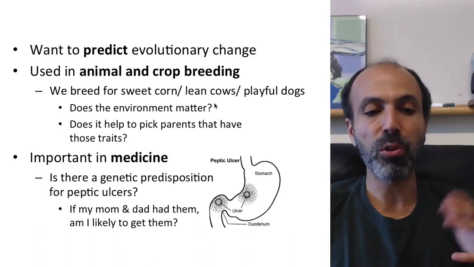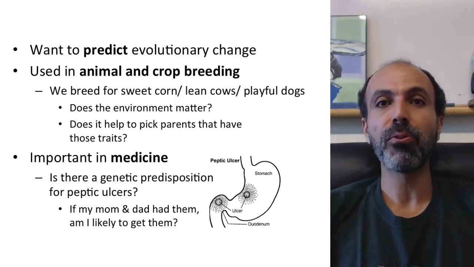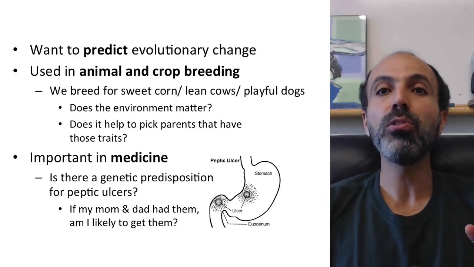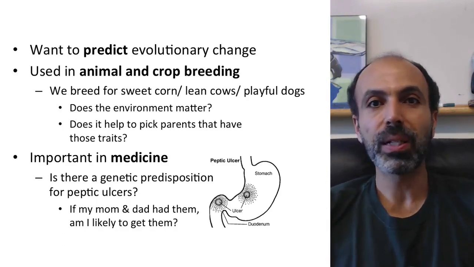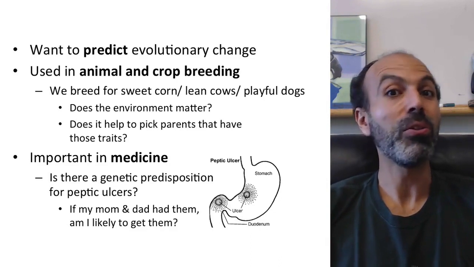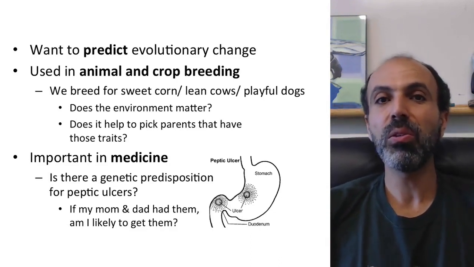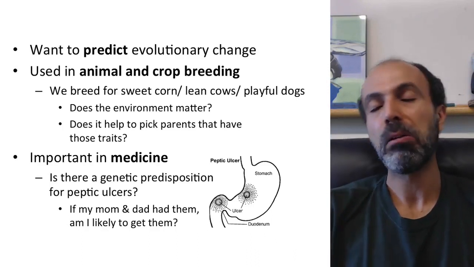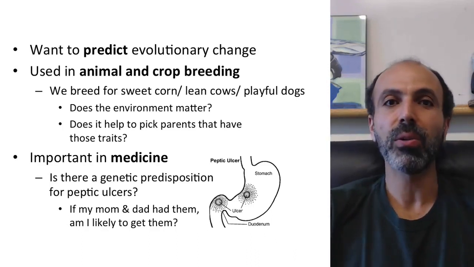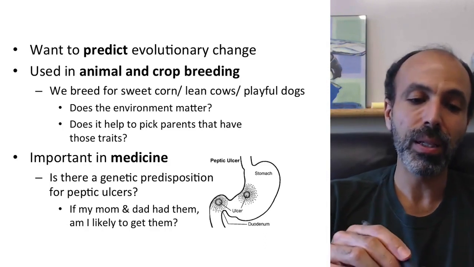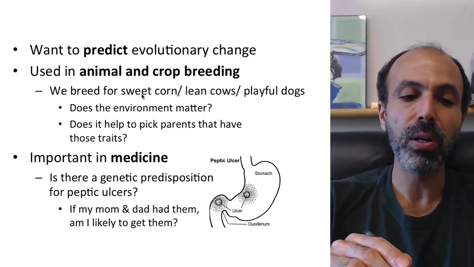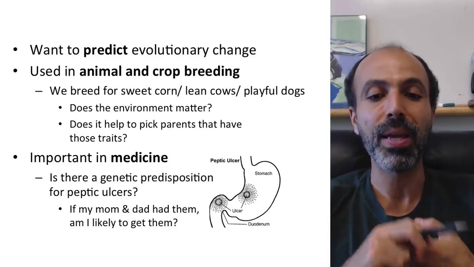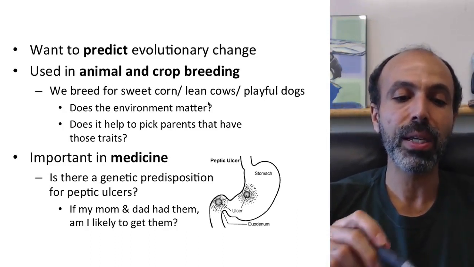So let's say, for example, you're a farmer and you want to breed for corn that grows tall. And let's say that there is basically no genetic component to it. Do you want to spend a lot of energy trying to select when there's in fact going to be no response at all? Or let's say there's no environmental component. Do you want to spend a lot more resources for excellent fertilizer and things like that when it's not going to matter? They're all going to grow to the same height anyway. No, basically you want to know this sort of information so you can spend the least amount of effort or energy possible for the best yield. This is true for both animal breeding and crop breeding.